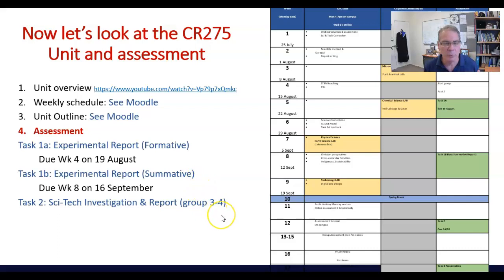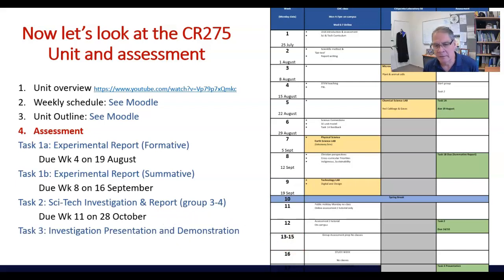Now, depending on what you're doing in terms of a science or a technology related area or a combined STEM area, it might be a one-day get this done. It might be a longitudinal one in the sense you might have something that is growing, and that might take a few weeks of growth, and you're measuring and collating that information. Or you might do a tech thing, you do one session, the next session, and the next session. So because of that, I'm recommending that you start it in week 4. And it's due just before you go on prac. Prac is week 13 to 15. So that's what you do. And I've made it due then.